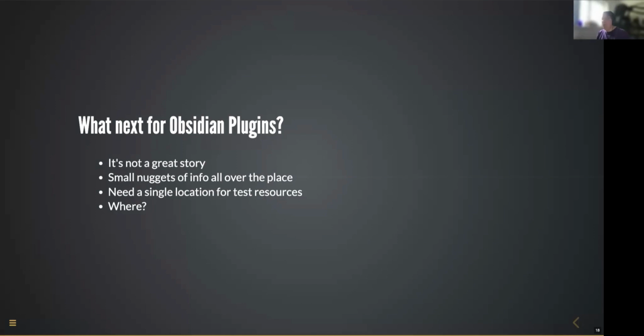A few people wrote test frameworks that look like they're really powerful, but they haven't changed in a year. There's a suggestion from Leica that maybe it might be worth writing a general testing framework for Obsidian, but that was exciting, but a year ago. So what next?